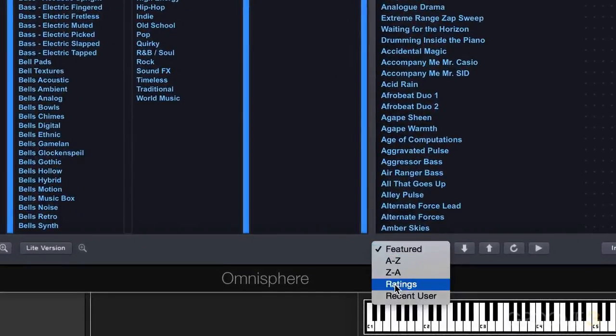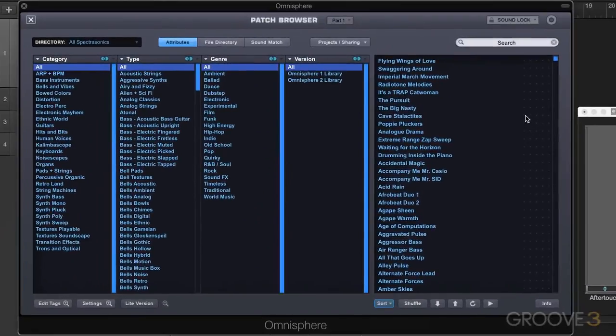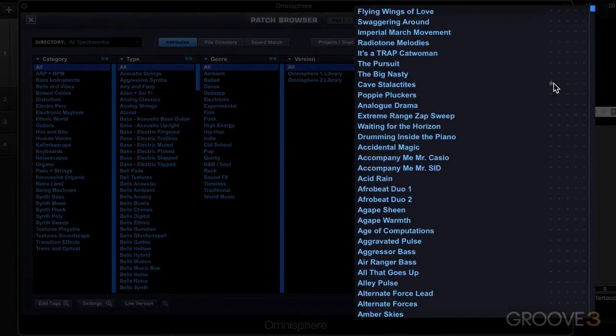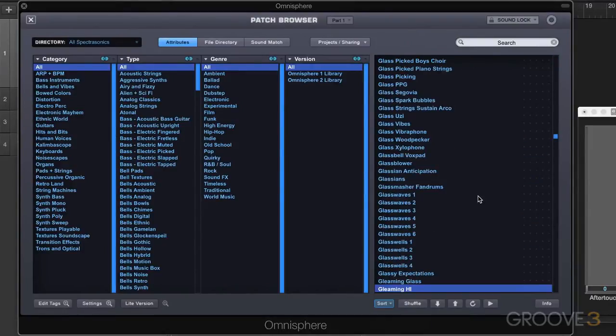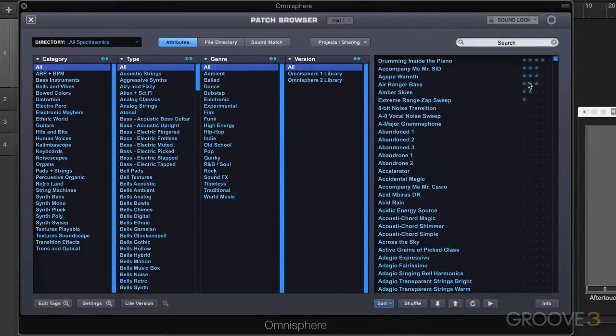We can also sort by ratings, and this is a system of giving sounds ratings that we can sort by. So for example, let's say I click over here and give this one 1 star. You can click and add as many stars as you want, up to 5 stars, and just click on them again to get rid of them. And as you get rid of them, you can get rid of the last one by clicking away in the empty space, or you can command click on it. So you can give sounds ratings like that, and then you can sort by ratings, and you'll have your patches sorted in order of preferred ratings.